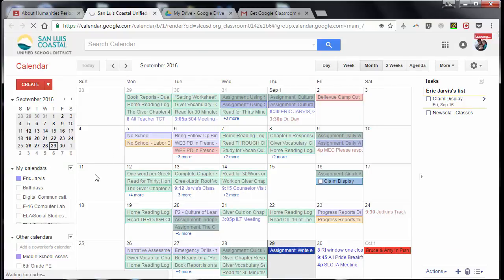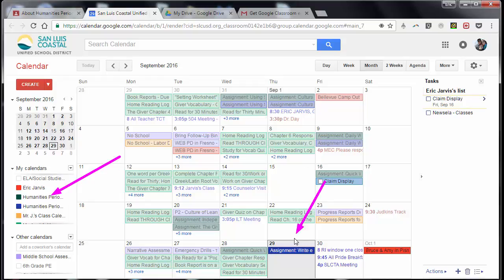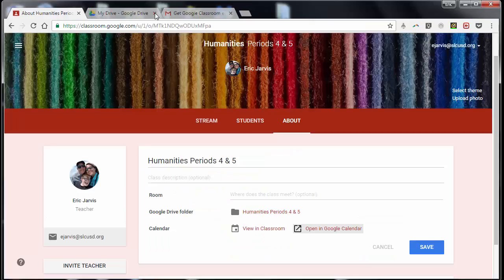And then automatically in their calendars, they have all the due dates from their classes. So here's my humanities class, and then we have humanities period. So they have something due here on the 29th, and it automatically gets added to their Google Calendar, all the stuff from Google Classroom. So the two things are linked, so they'll be seeing those things on their Google Classroom. They can also go directly to their folder here.